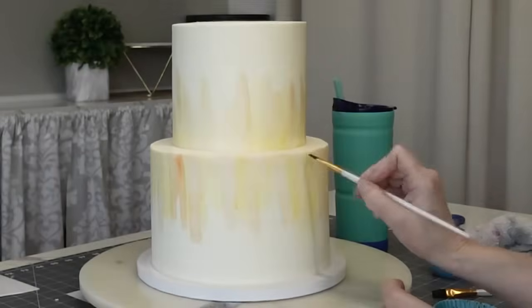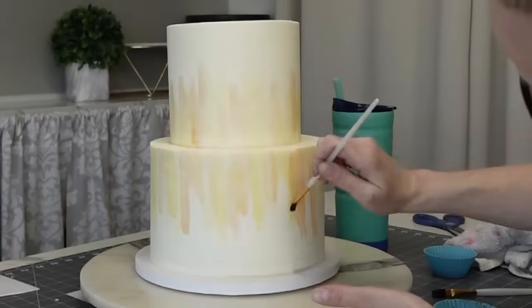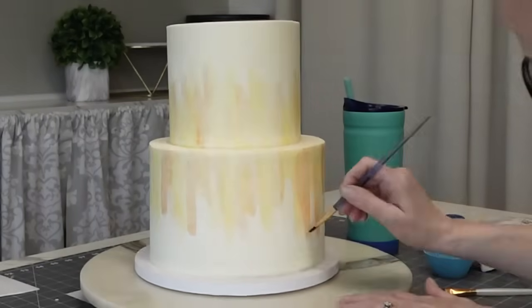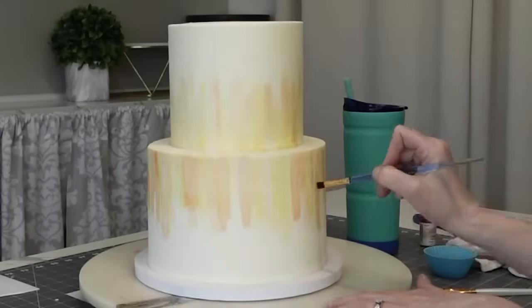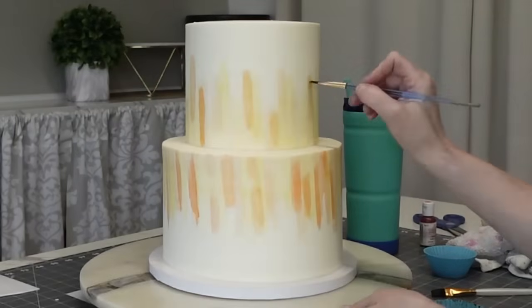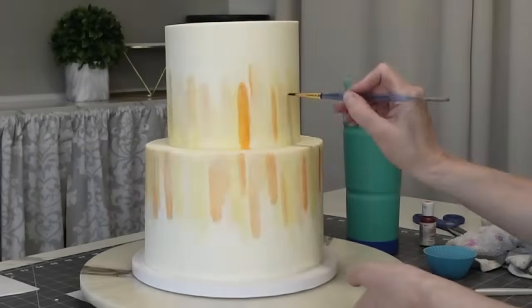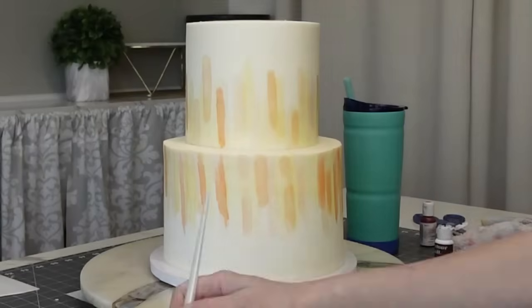But it's a very watered down gel. Very watered down. I'm trying to make it a little bit, I don't want it to be too neat. It's a little bit more of an abstract idea. So not all of my brush strokes start right at the edge.